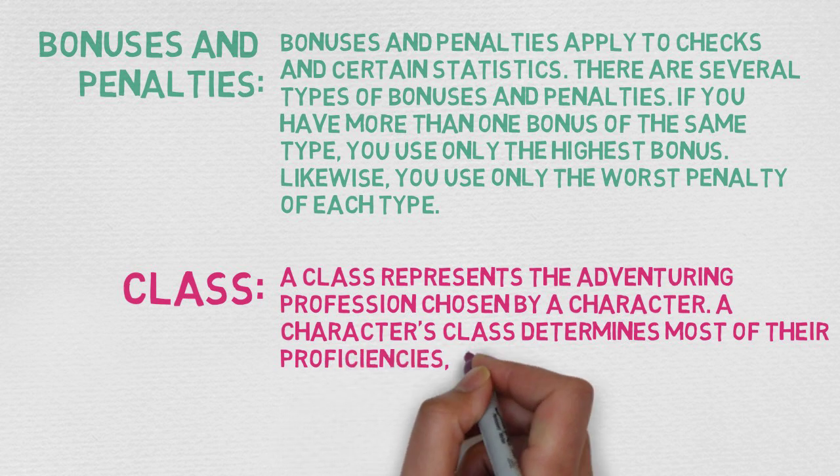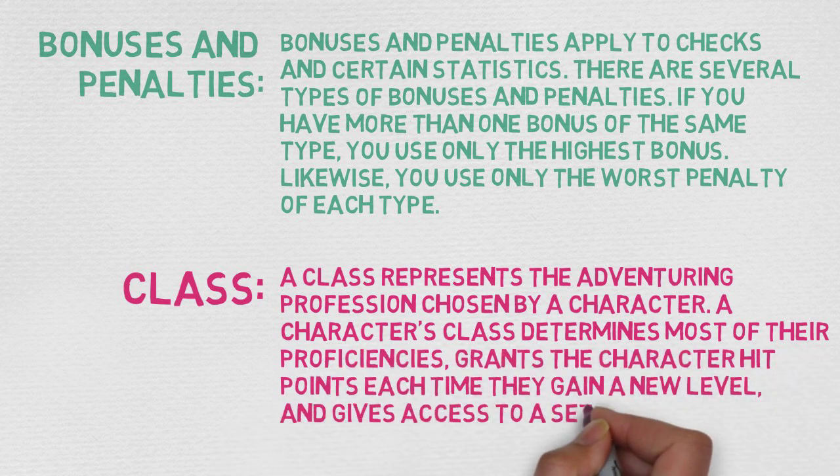This is one we've kind of addressed in previous videos, but haven't really delved into. And there's a good reason for that, and that's because, once again, we're going to be covering it in entire videos. But in terms of what you need to know, bonuses and penalties apply to checks and certain statistics. There are several types of bonuses and penalties. If you have more than one bonus of the same type, you only use the highest bonus. Likewise, you only use the worst penalty of each type, which is pretty cool. I like that. It makes the game make a ton more sense, so just bear that in mind and you should be fine, at least until we really get into them.